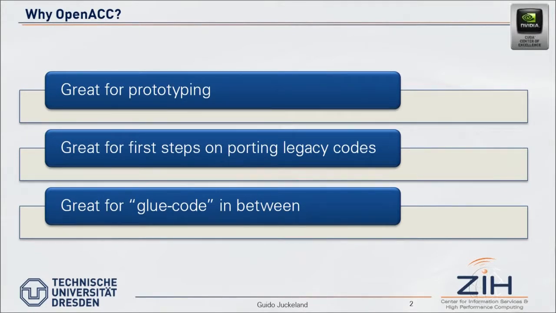Why are you using OpenACC? You're either prototyping something. You have this idea, and you don't want to go through all the hassles of using CUDA. You just want to write it down real quick. Or you're porting those 100,000 line legacy codes that maybe are already Fortran 77 or older, and you just want to get this to this new machine that your management procured for you. Or actually you have a larger application, and there are some performance critical sections, but there's also a whole bunch of glue code in between, where you just have to do some data management or something, and you've decided to use OpenACC for that.